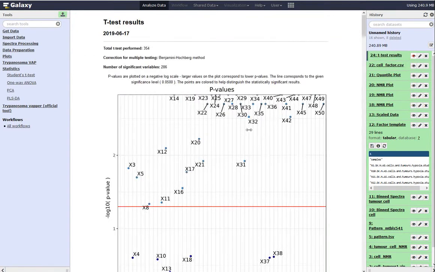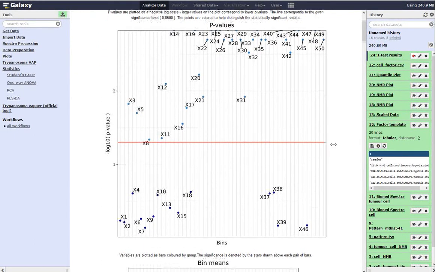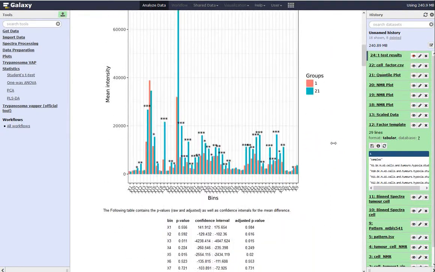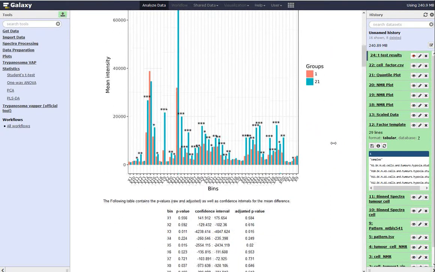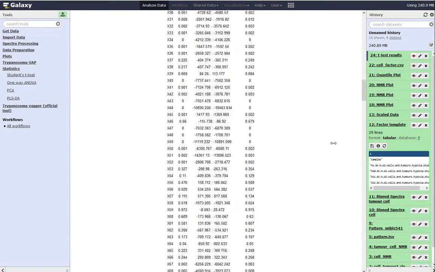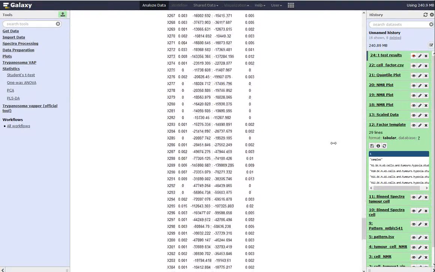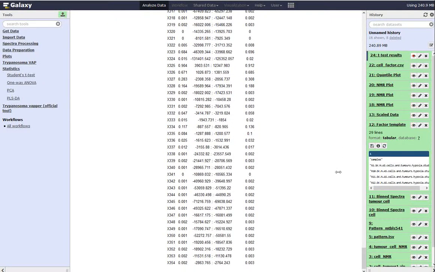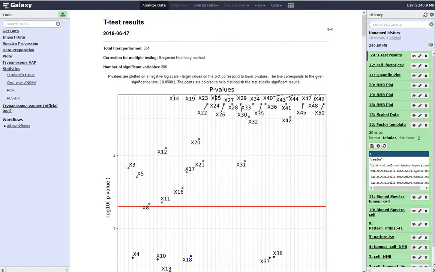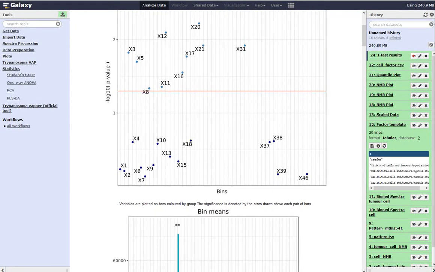Once completed, we can see how many of the buckets appear over the threshold we've set for p-values. We can also see how many both before and after p-value adjustment. In this manner, we can do a quick t-test on our results to understand how the data has come about.